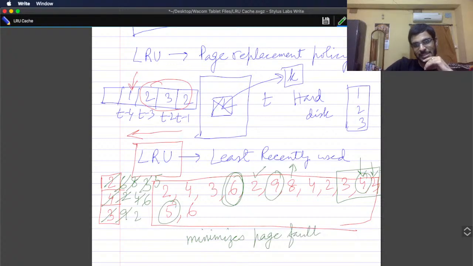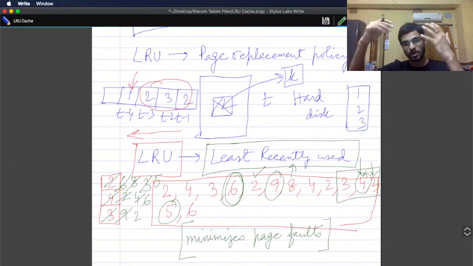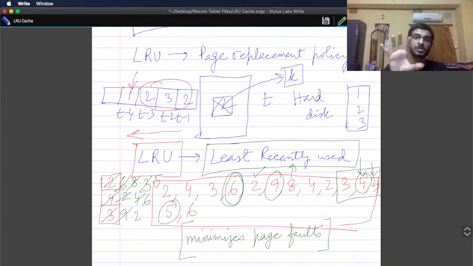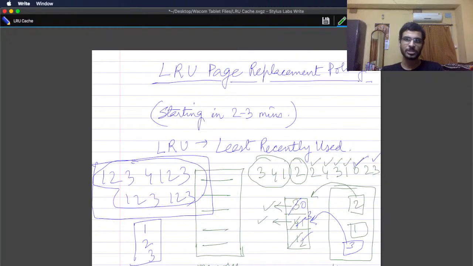And what are page faults? Basically this replacement. So it should minimize the replacement. Some policy is the best if it minimizes the page faults. LRU is definitely not the best policy. We can show a certain computation where LRU will perform the worst and give the worst value. But still, for average cases, it is regarded as a good enough policy for your processing. So keeping that in mind, we'll proceed.